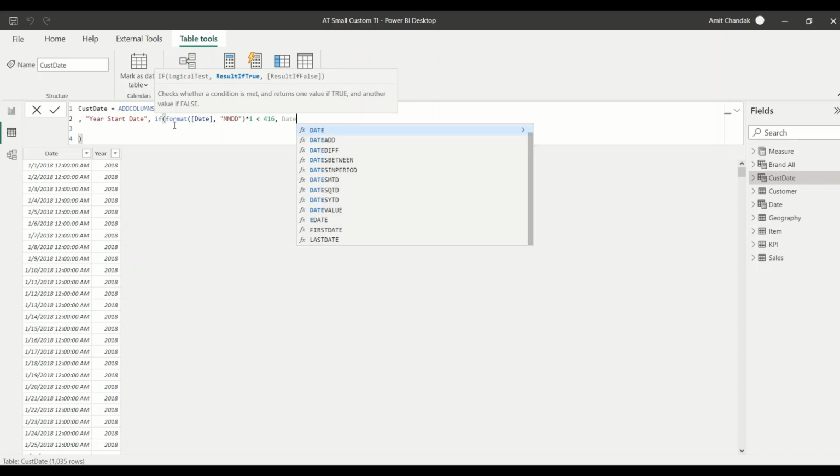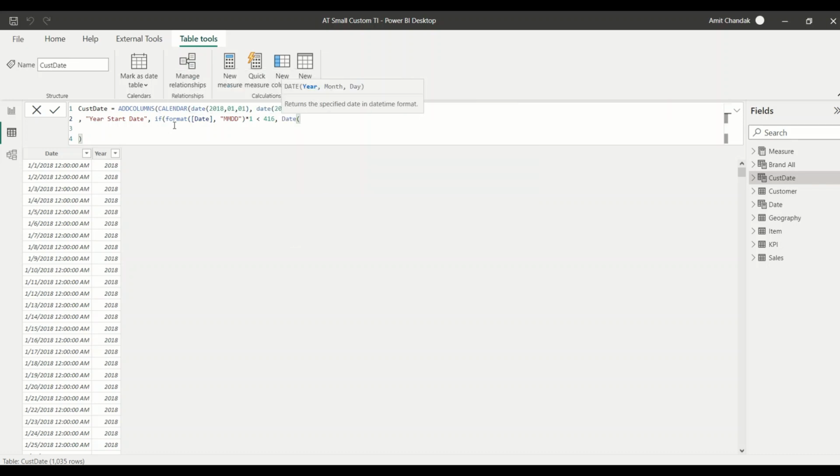Then my year has started last year, so the year of the date, we have to subtract 1; we have to go 1 year back, and 16 is where the year has started. Now if this doesn't happen, if it is on or after 4/16th, the year is actually starting in this year only. So if the dates are before 4/16, then it is starting in the last year, otherwise starting in this year.